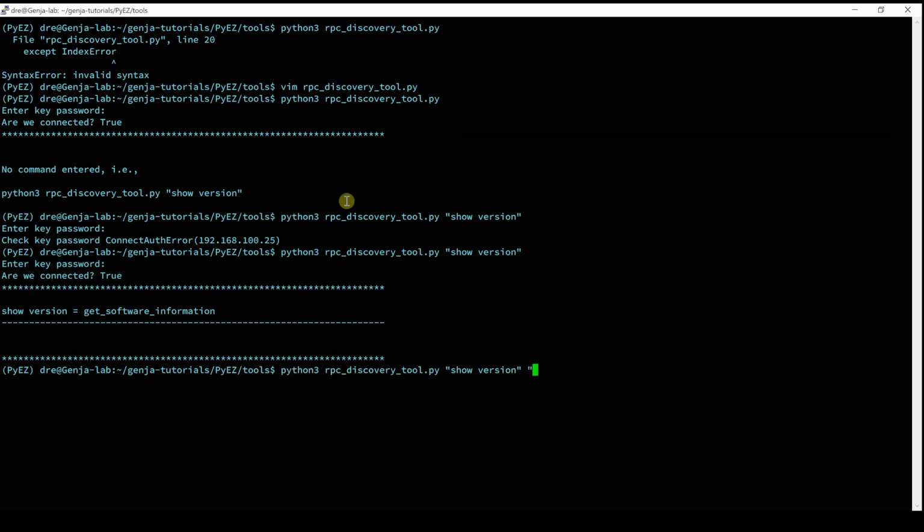So I can do more. If I want to do more commands, show system users, and I'll do show interfaces.